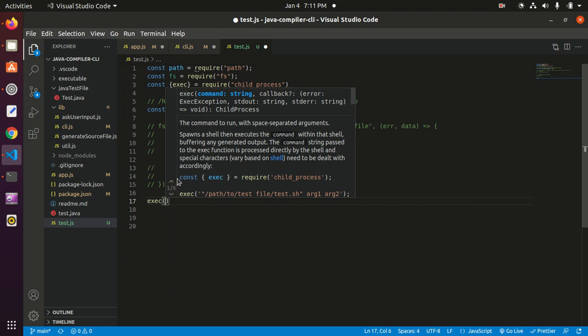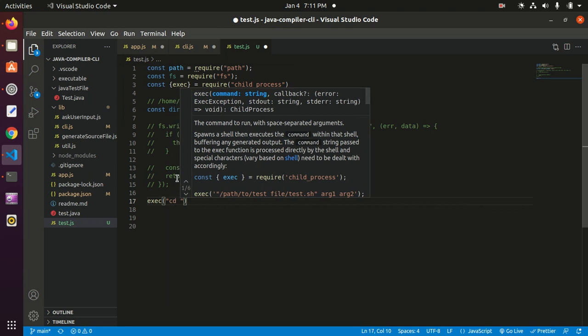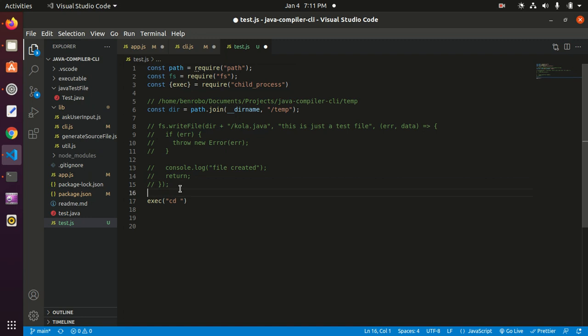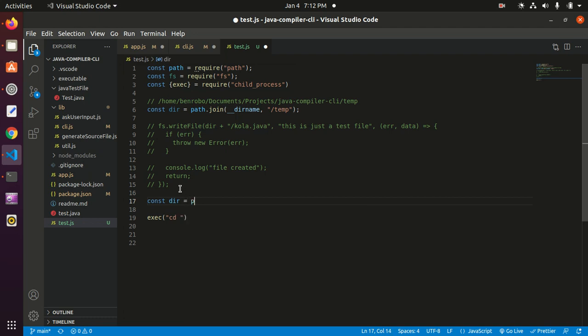So let's try to create the command here. We want to move into the main directory, so we cd into the main directory. The main directory would be path.join, then the directory name here.